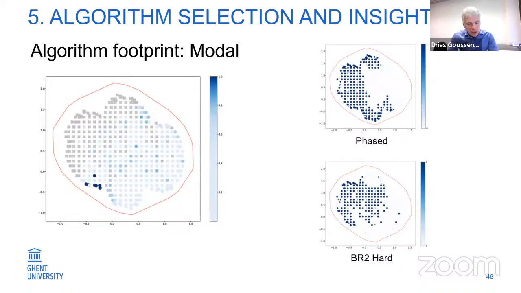with the phased characteristic and where the presence of these hard break 2 constraints is not something that IP digests well. You do see a number of these dark blue instances there at the bottom. So there it performs well, but it turns out that those are actually the easy instances. Also, most of the other solvers found a good solution there.